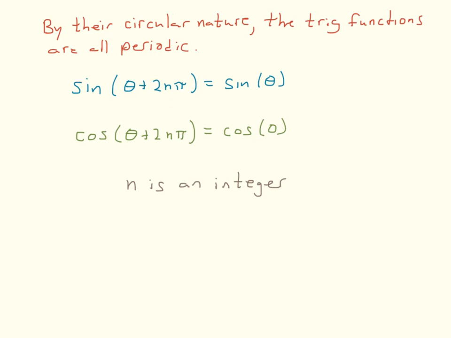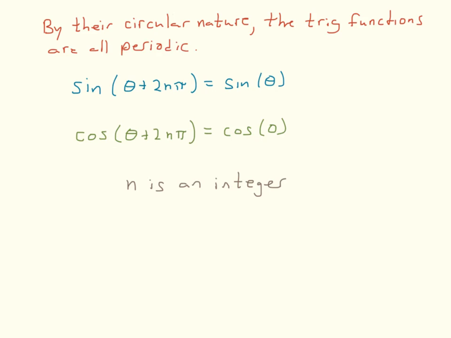and so I know that anytime I add a multiple of 2 pi to theta, I'm going to get the same thing as the sine of theta. And the same thing with cosine. So if I shift that graph a multiple of 2 pi left or right, graphically, the graph of sine of theta plus 2n pi and the graph of sine of theta would look exactly alike. You couldn't tell the difference between them. And this is true as long as n is an integer.